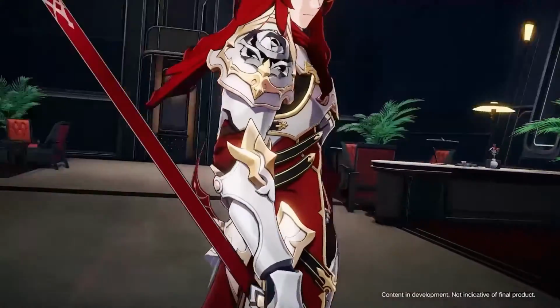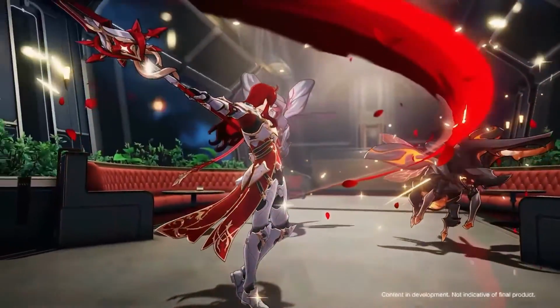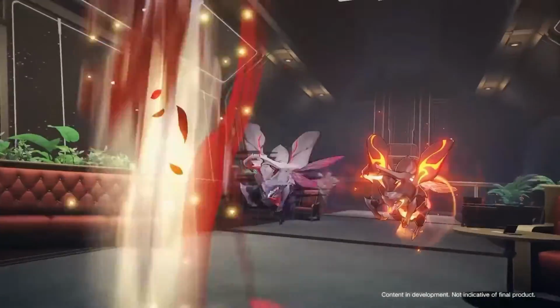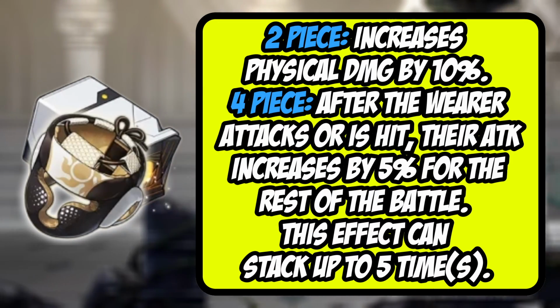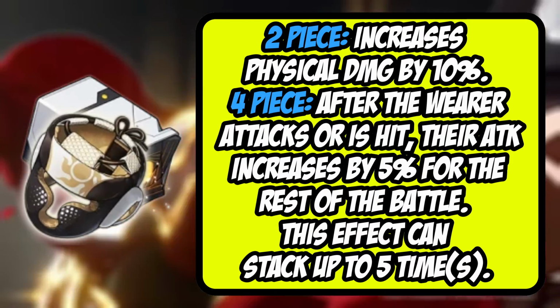Now, on to our last character, the character that hasn't been released as of recording this video, which is Argenti. So I'm just going to be recommending what I would run on my Argenti, or what I'm going to be running on my Argenti, and that's going to be the 4-piece physical set. Yes, I'll be running the 4-piece physical set because, overall, that's just the easiest set to run for him.